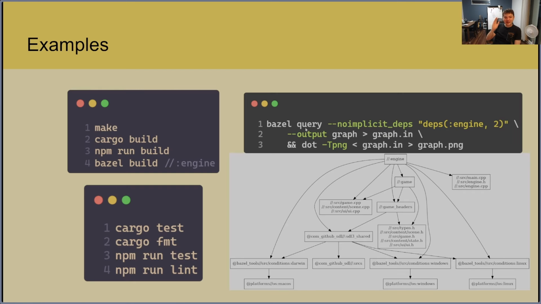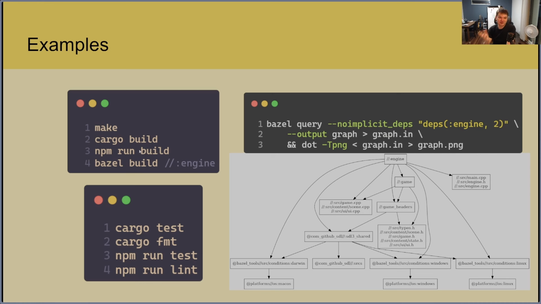Anyway, so lastly, we've got a few examples of what a build system can do and what invocations look like. The top left is a basic one, just how do you build stuff. This first command is for make, and this will just make the default target of your makefile. Cargo build, just build the application. npm run build. Again, npm is kind of cheating because it's more of a task runner whenever it's with npm run.